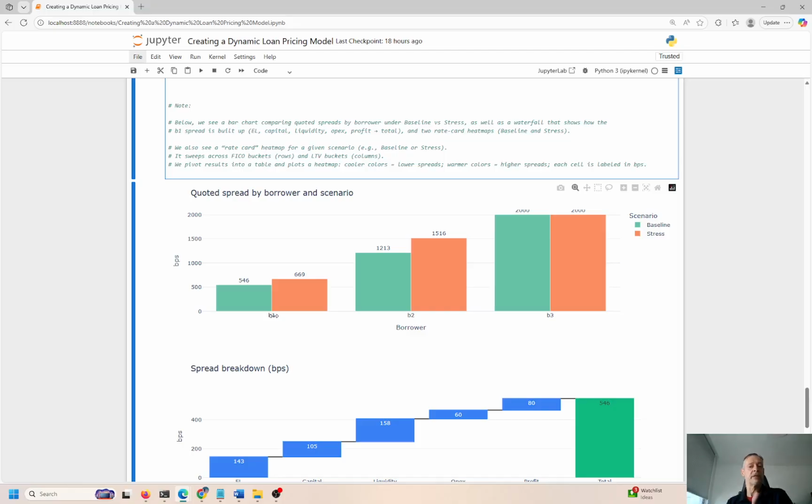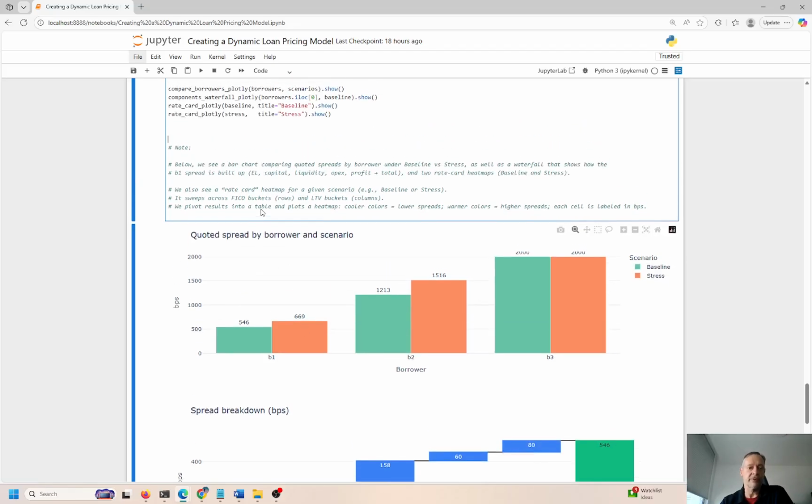And you try to model these out to understand, what's the most likely baseline scenario? What's the most likely in terms of basis point spreads? How much is this really going to move in a normal economic cycle, right? And then the stress test would be like, okay, if we add some stress points on here, how much is the basis point spread going to increase, right? So for borrower number 3 is really not too much of a change. For borrower number 2, the stress scenario is increasing basis points a little bit. And for number 1, it's definitely an increase, not a substantial increase, but somewhat of an increase here.